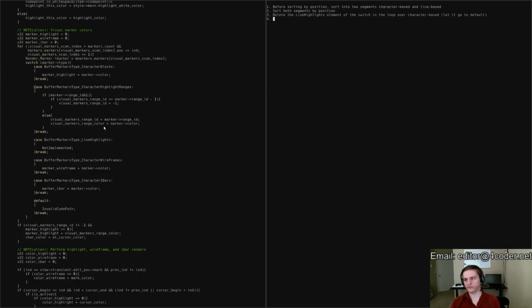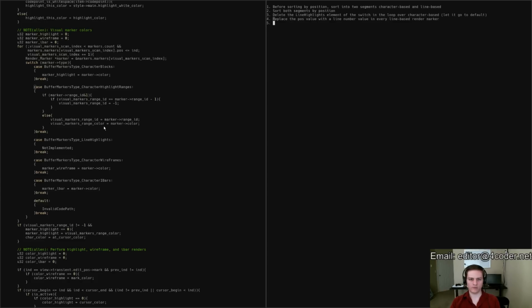Step 4: replace the position value with a line number value in every line-based render marker.